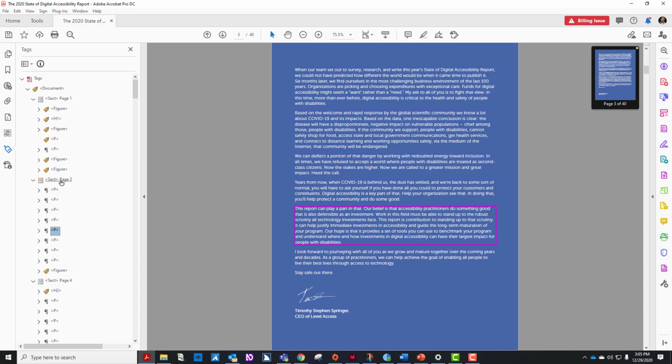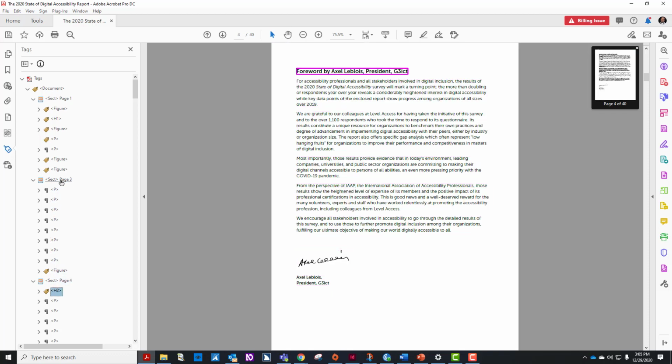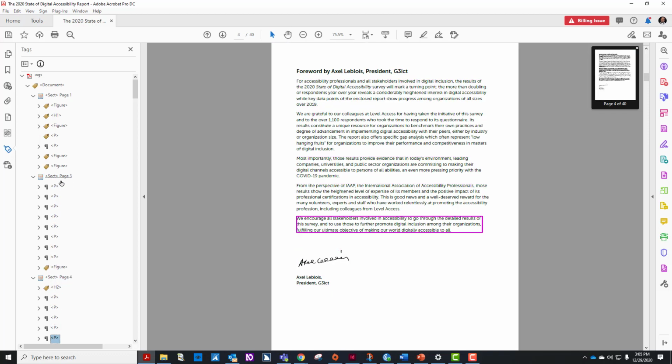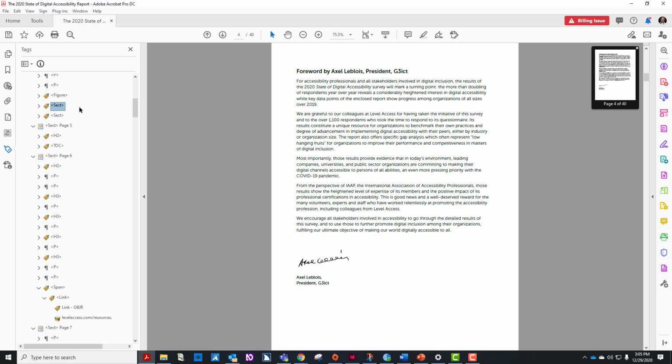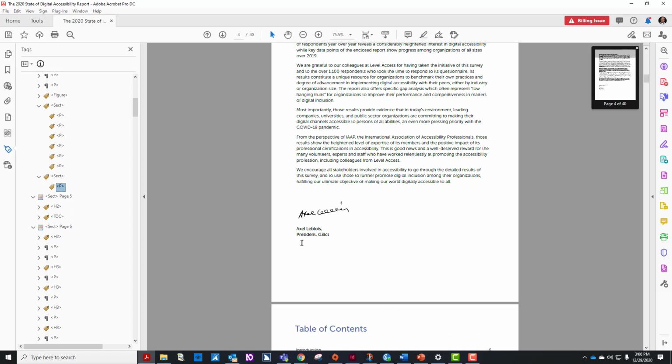We go back here and now we have the foreword set up as an H2, and that should say Alex's signature. It does. Now we have a section with a bunch of empty Ps and another section with a bunch of empty Ps. That's because someone put a bunch of empty hard returns in here at one point and it got left in from the tags tree.